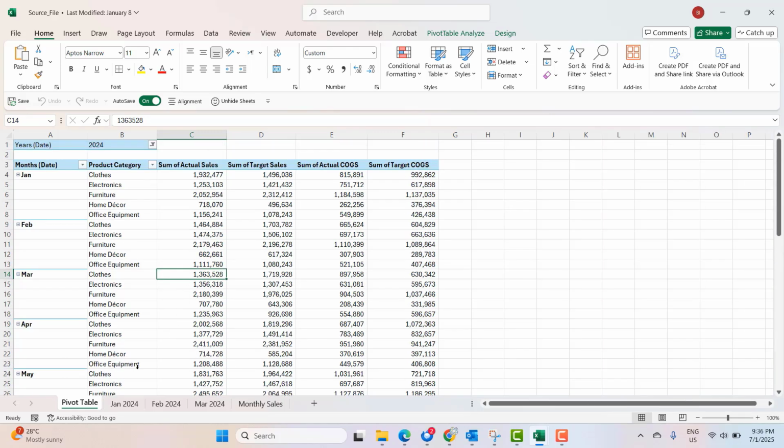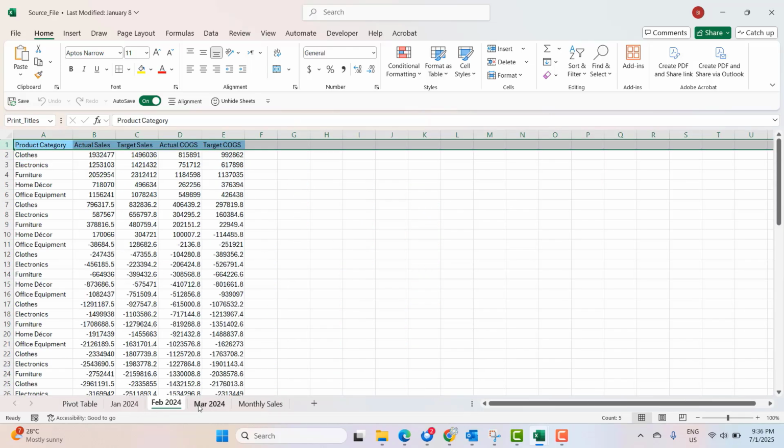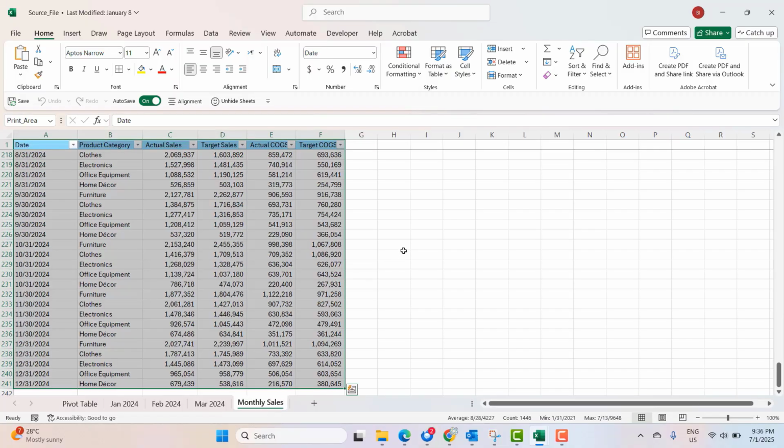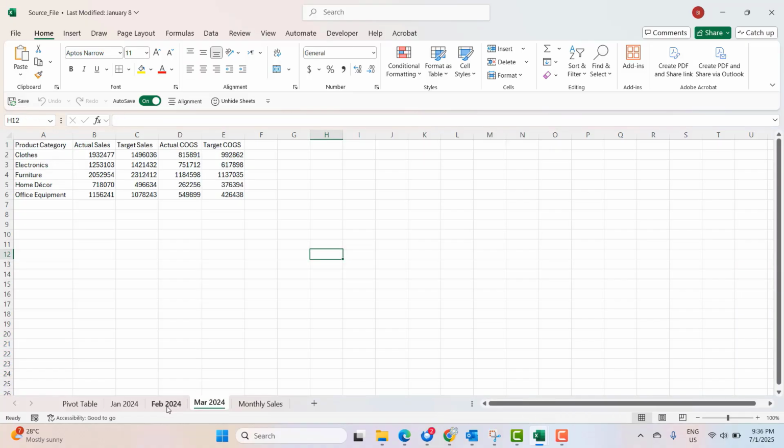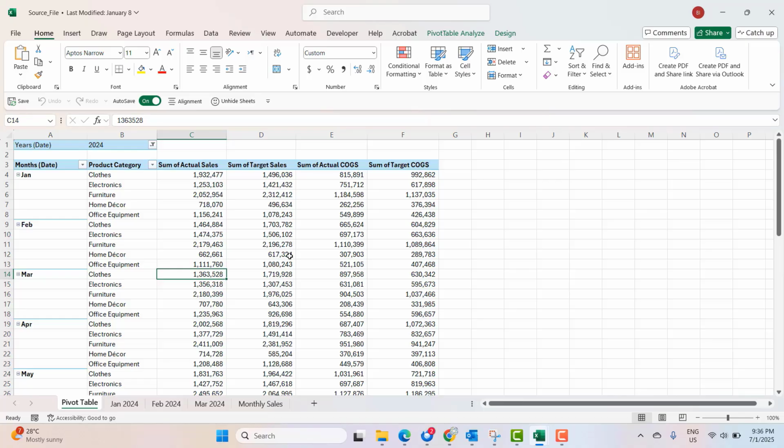We have some sample data here: January data, February, March, and monthly sales data. We will create a separate PDF file for each of these tabs. To do that, remember that you need to set your print area for each tab in the Excel sheet, so that it appears how you want to see it in your PDF file.